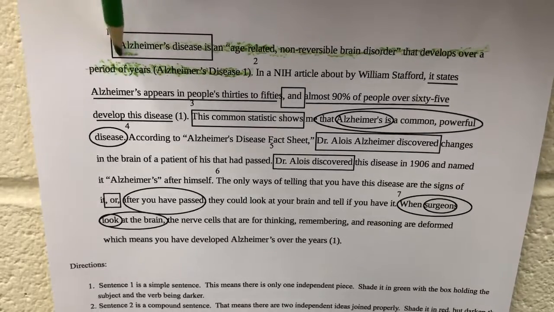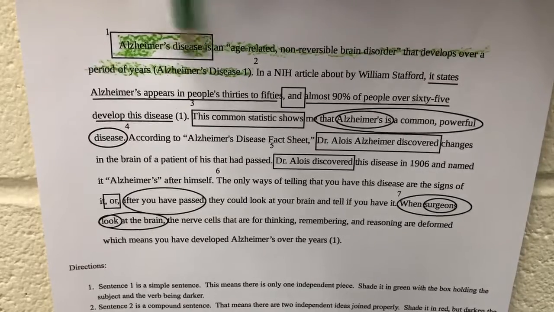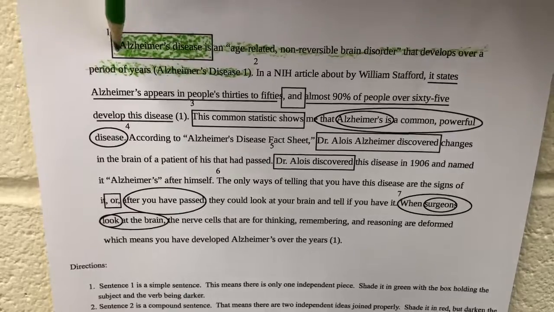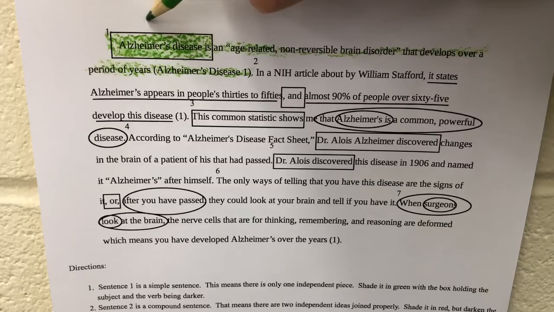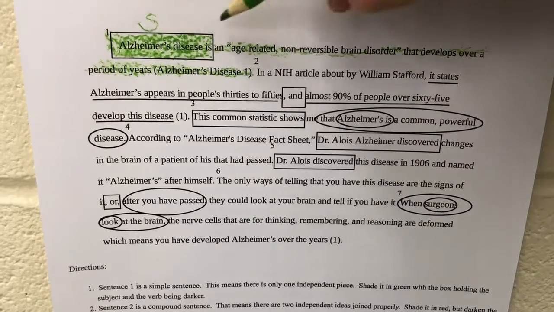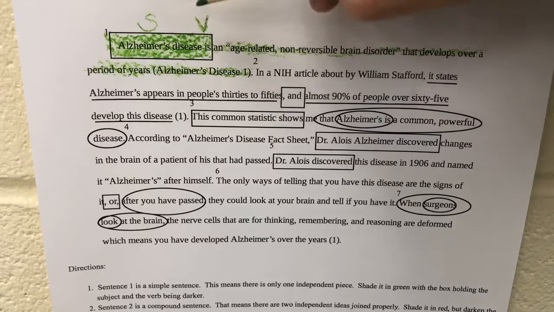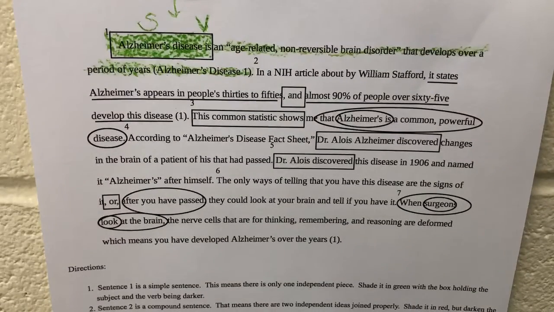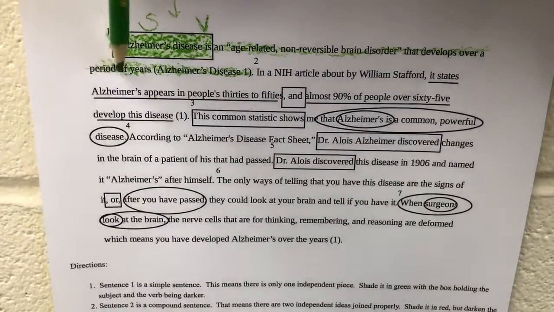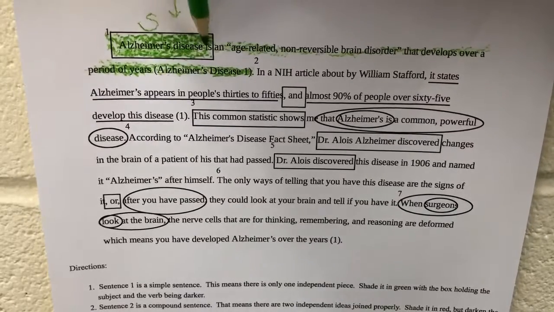Now, in order to be an independent sentence, I'm going to shade in dark what we would call the independent clause, the piece that can stand independently. And it has a subject and a verb in it. In this case, we have Alzheimer's disease is. So Alzheimer's disease is what we're talking about, so it's the subject. Is our linking verb. Not a very exciting verb, but definitely those are the independent pieces that make sentences in the English language as well. Give it a little bit more color. This one I'm trying to make darker because what's supposed to be in the box is supposed to be darker.